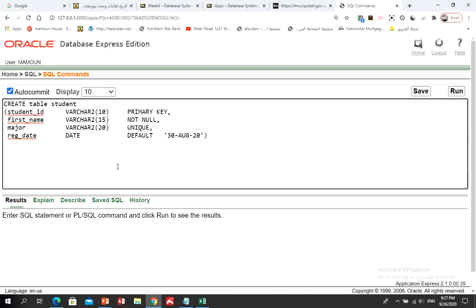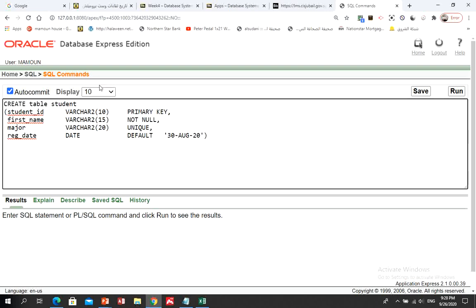That means if you are entering values in the student table and you would like to enter, for example, student 1 registered in mechanical engineering, you cannot repeat mechanical engineering. If you put CS for computer science, then you cannot use CS again, which is not convenient, of course, but I'm using it here only as an example. Unless they want a student table to contain one student from every major. So in this case, I would say it is not convenient to create a table like that.